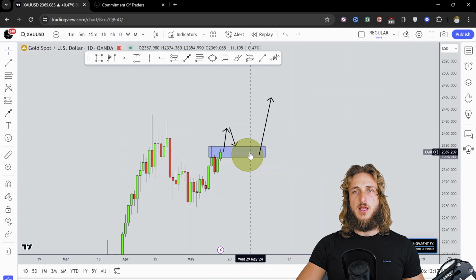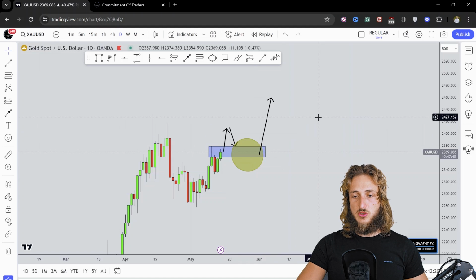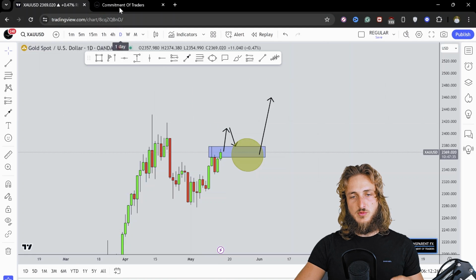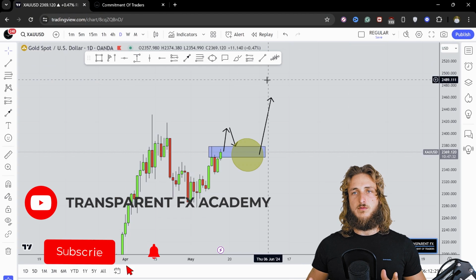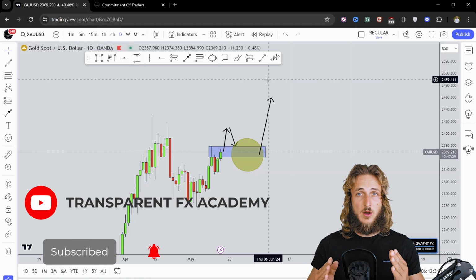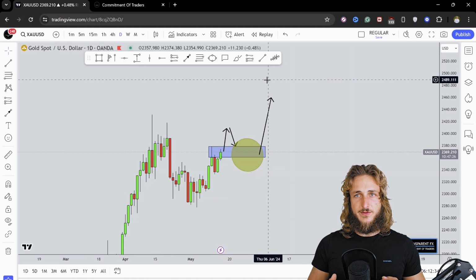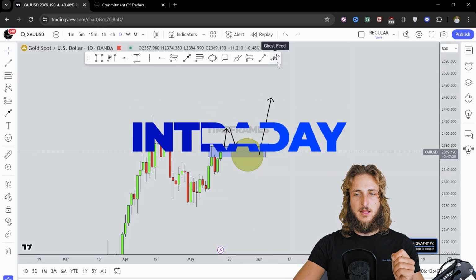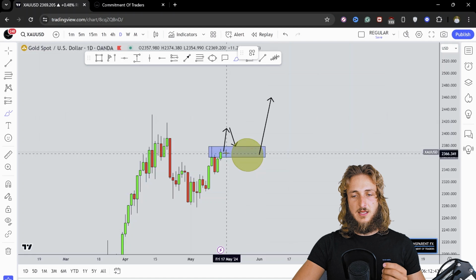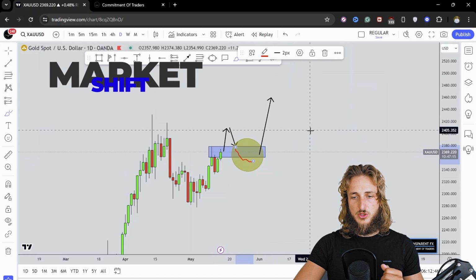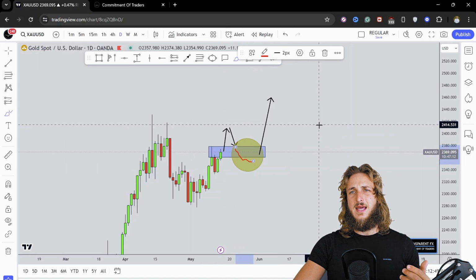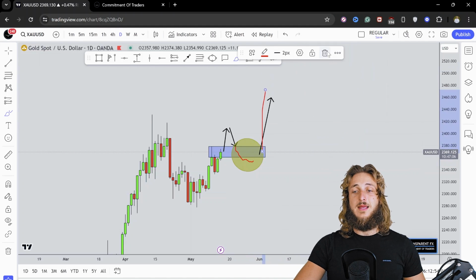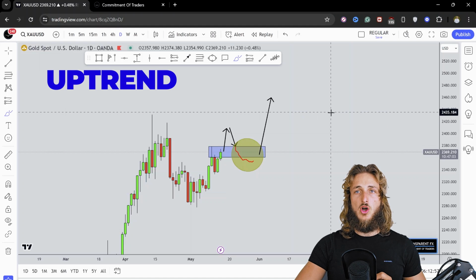So if we get this break and retest, what would I expect in a situation like this? Well, as usual, trading is reactive and not predictive. The monthly, weekly, and daily timeframes combined with the COT data, those are the best timeframes when it comes to the directional aspect of the market. However, when it comes to identifying early shifts in the trend of a market, the best timeframes for that are the intraday timeframes, so 4 hour and lower. Therefore, what I would expect is that if this market would shift from an intraday bearish to a bullish market, after this break and retest, at that point, I definitely wouldn't be surprised if we get a potential push higher, continuing the bullish trend that we have previously identified on the monthly time frame.